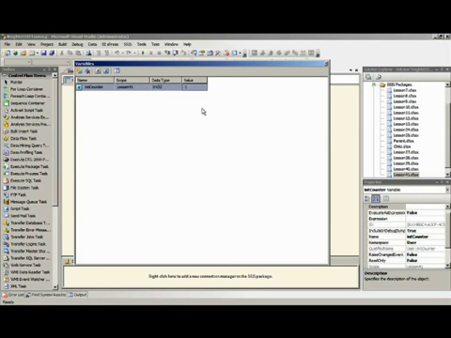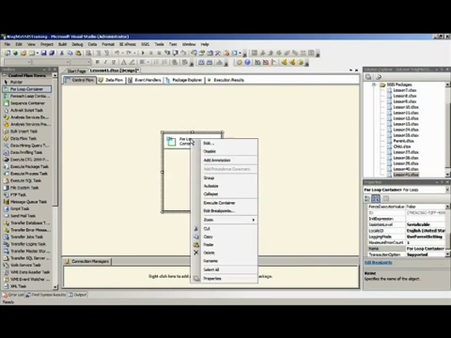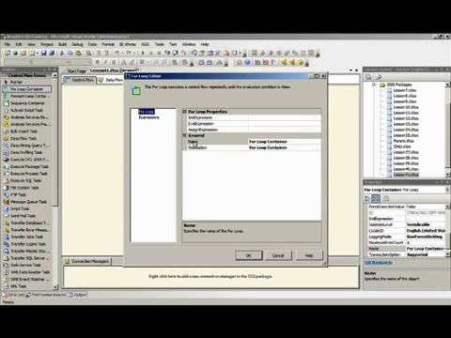I'm going to close the variable screen, and now I'm going to drag out a for loop. I'm going to right click and go to edit. For the initial expression, I'm going to say @int counter, which gives us the variable. I'm going to set it equal to 1.